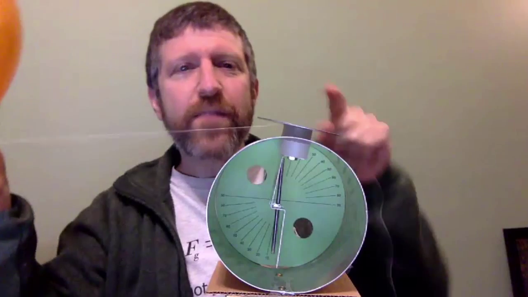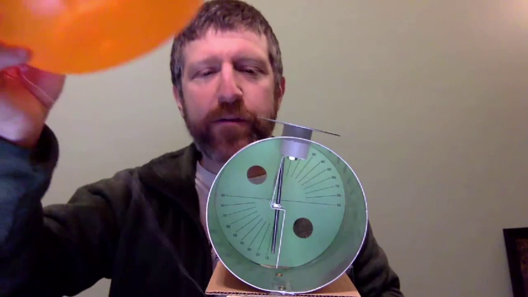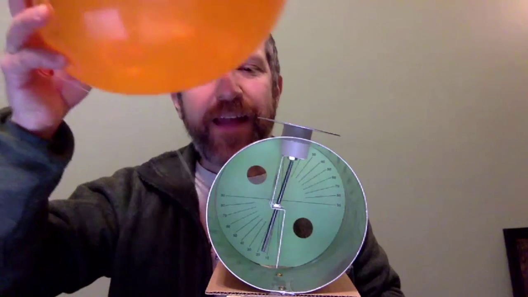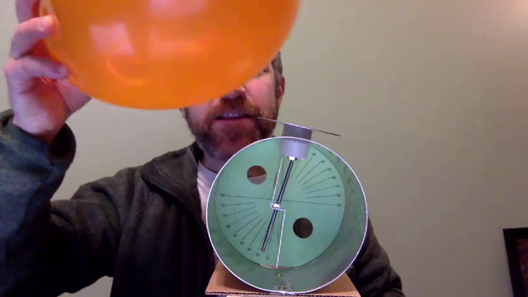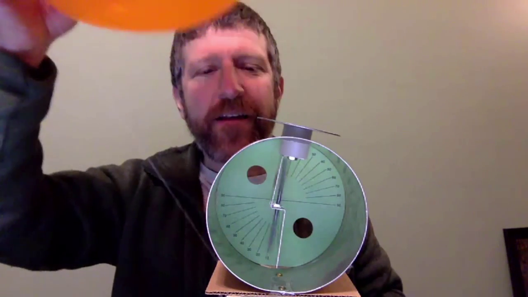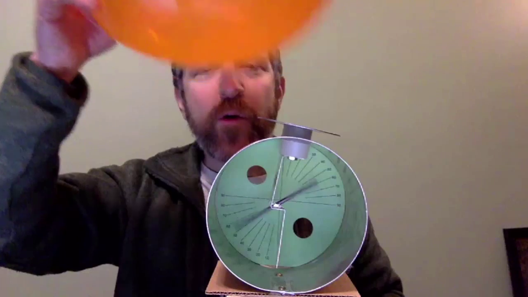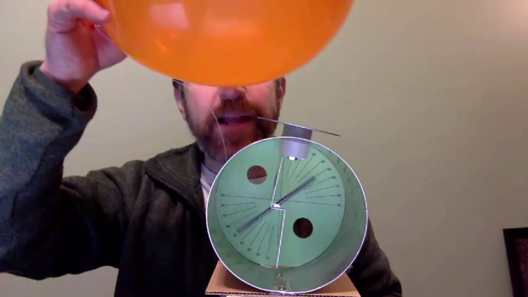And I'm going to bring it near this thing, which is called an electroscope. And you'll see when I bring it near, that needle deflects. This electroscope is detecting the presence of charge on this balloon. We're going to talk about how that works a bit later.